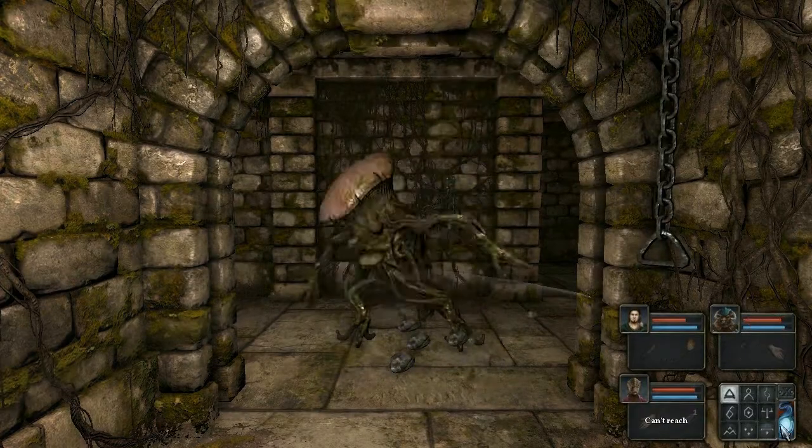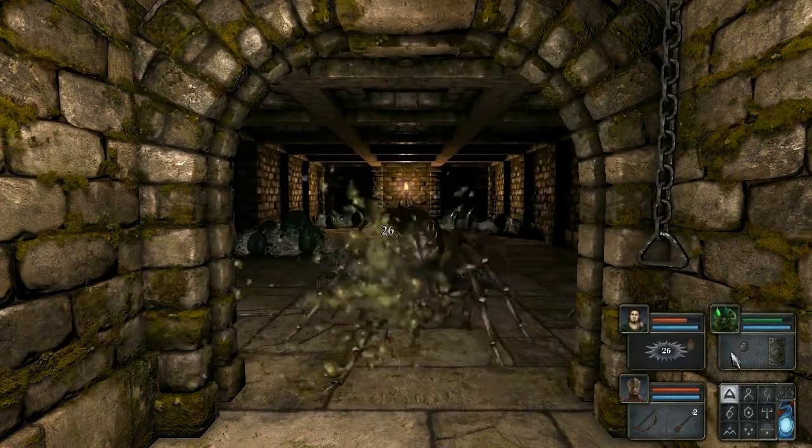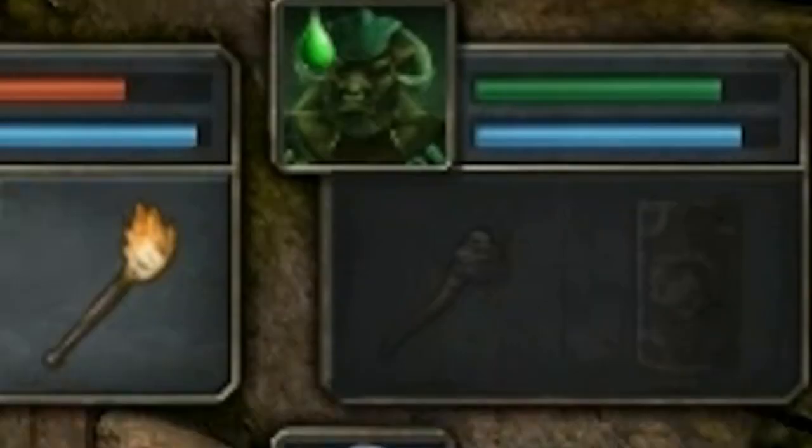But if you really want to be a cheeky bastard, you can run behind a door, unleash a volley of attacks, close the door, wait for all your abilities to cool down, open the door, then just wail on the poor monster and shut the door again. I used this strategy a lot as it bottlenecked my foes, and it was especially effective when I would battle poisonous enemies. Poison in this game is insane.